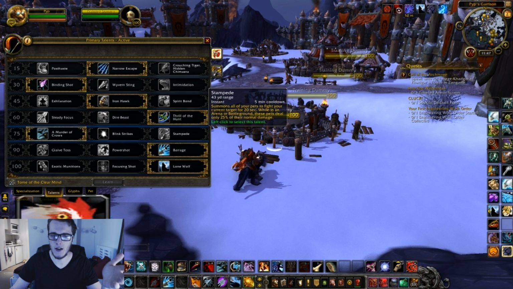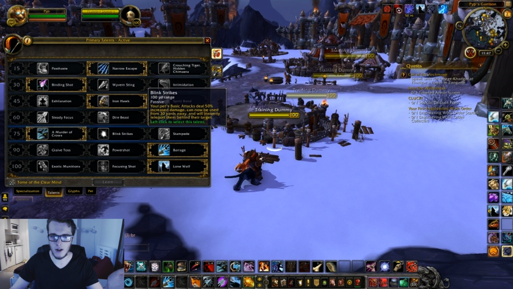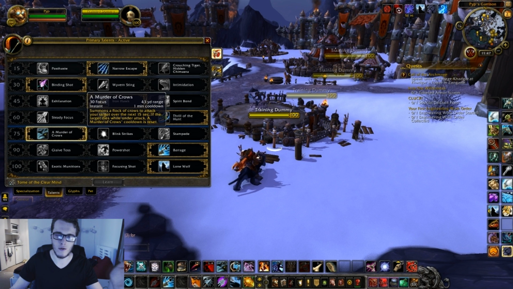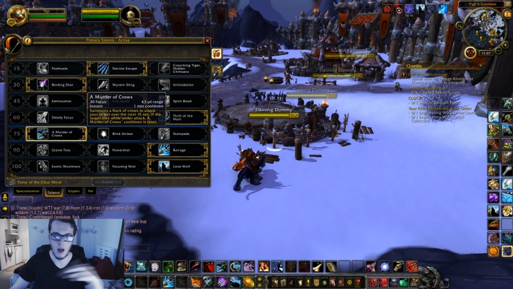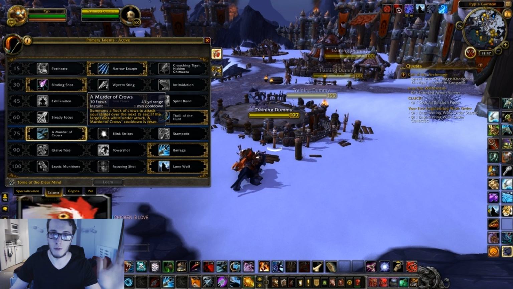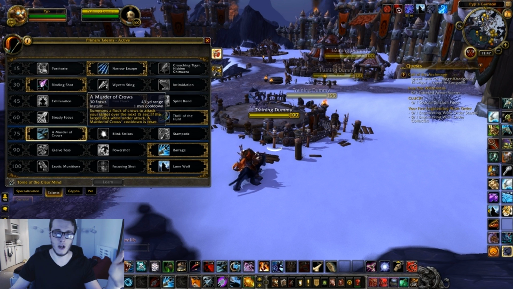Next tier is level 75. Stampede, not very good. Blink Strike, maybe for BM. Murder of Crows is way too good to pass up. Murder of Crows should be on every spec as far as I'm concerned. Even BM, I wouldn't run Blink Strike or Stampede. I'd still run Murder of Crows because it is so good. There's no ifs, whats, or buts about it. You just take Murder of Crows and put some crows on someone and they're dead. That's all you've got to worry about.